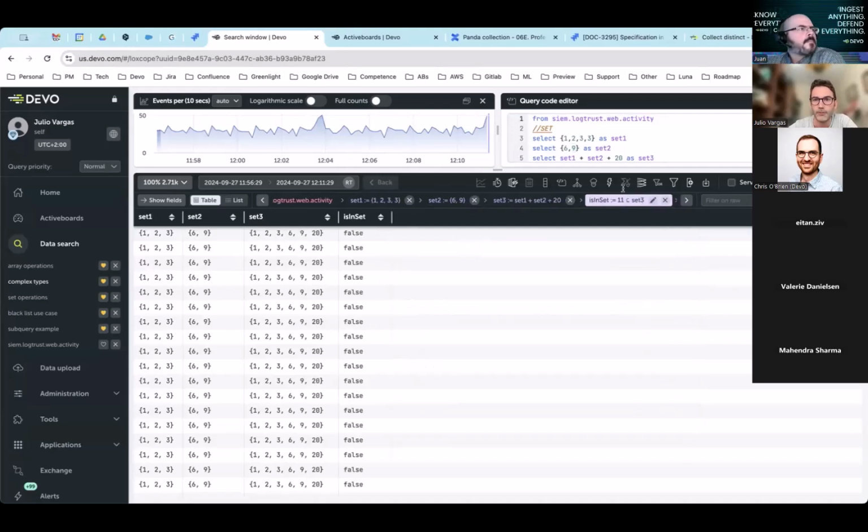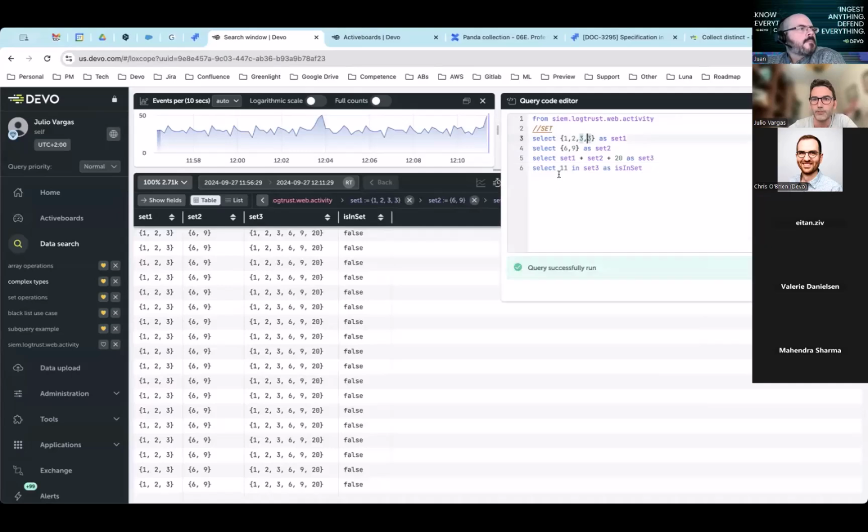And something basic that you can also do is check if a value is inside a set or not. In this case, 11 is not in the set, so I'm getting false as a response. If I evaluate 20, it will say true because 20 is part of the set.